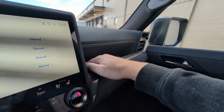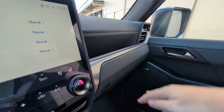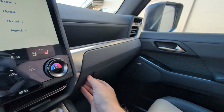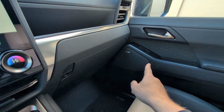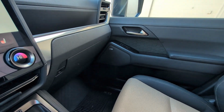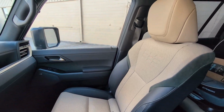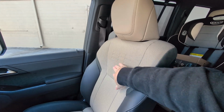Going to the passenger side, you got a nice little grab handle right here. You can fit about the thickness of maybe 2 or 3 phones. You can put your phone there if you need to. And you got the glove box, which is a little button right there. You got a Mark Levinson audio system sprinkled throughout the cabin. Give you a better look at the seats. So it features kind of a grid design right here on the seat.